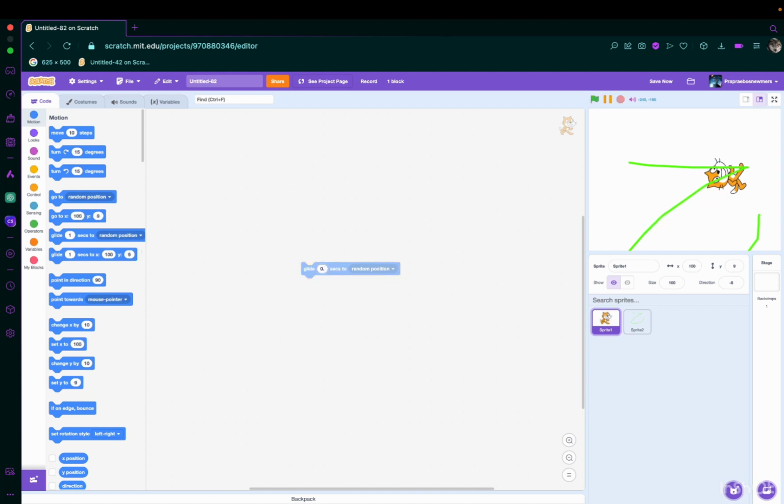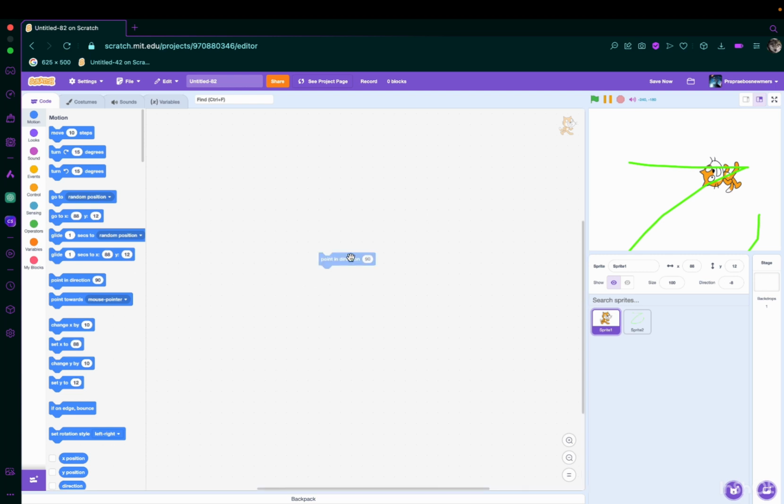But if I made it 0.5, it'll take 0.5 seconds to get wherever the random position is. And then there's glide 1 second to a set x, y value, which is like this, but instead of going to, you're gliding to whatever position you set for that amount of time.